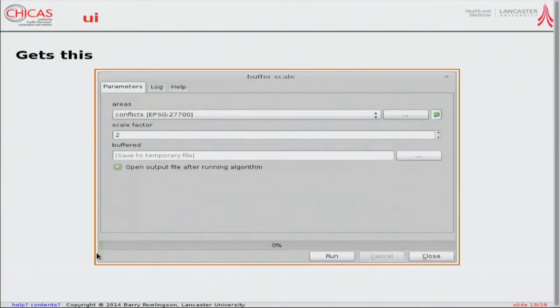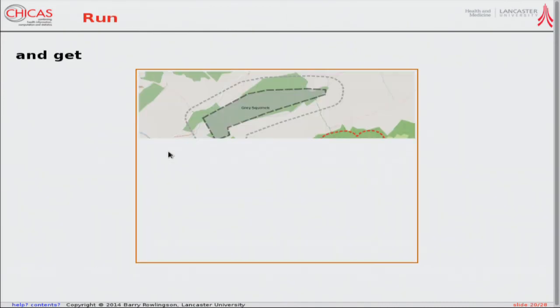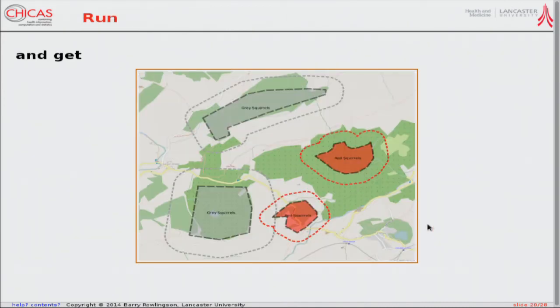And if I just create that one file, I get a little user interface on my little analysis menu, which lets me choose the input regions, the scale factor that I want to multiply the scale up, and the output that I want to send it. And so that gives me that. So those dotted lines now are triple the area of the enclosed solid areas. So now I can see that there's a sort of conflict area here where they overlap.